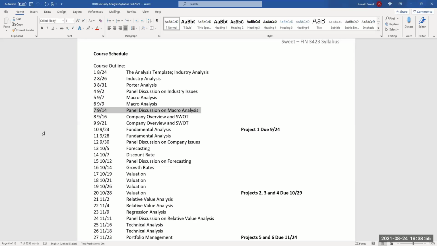But for most of the papers, you will have a very clear template to follow. On some of the papers, you don't. And unfortunately, the very first paper is the one I have least template on. It's the industry analysis. And every industry is so different. I'll give you ideas. And some students, they can't get off of paper 1. They're just catatonic and that's it. They can't function because paper 1 is a tough paper.